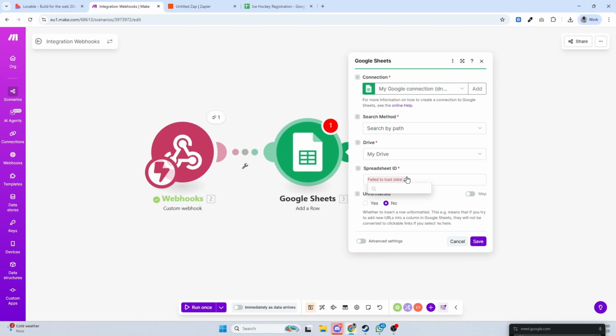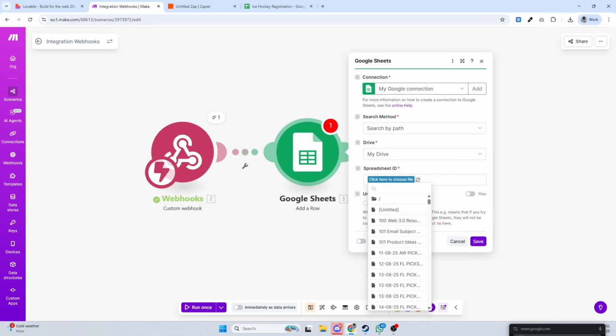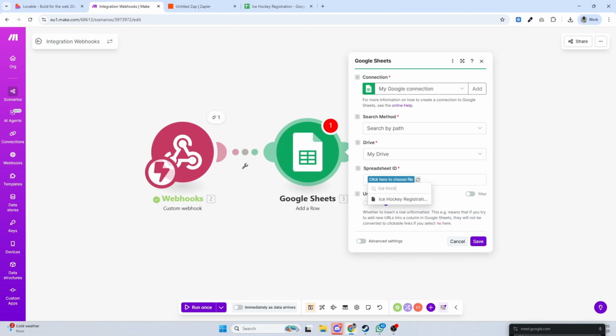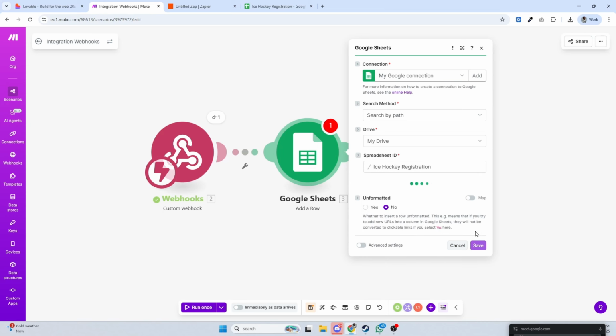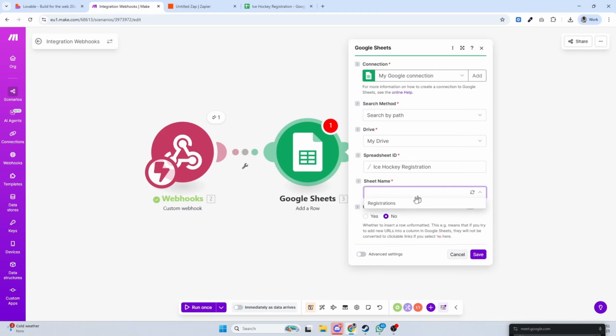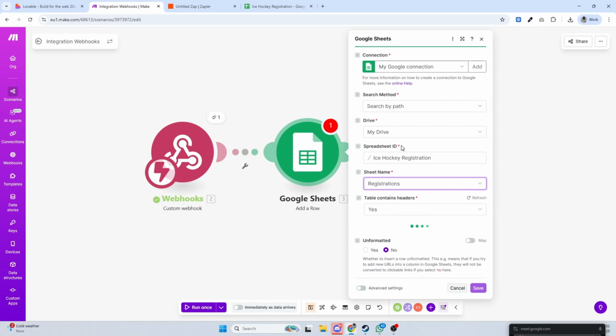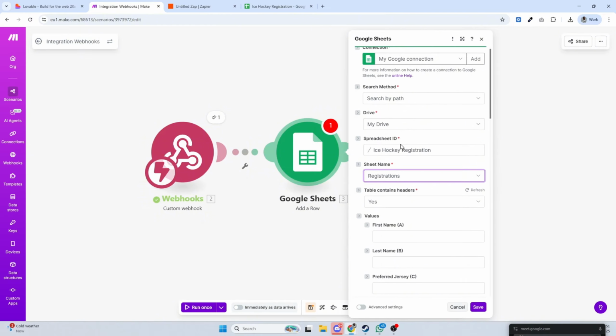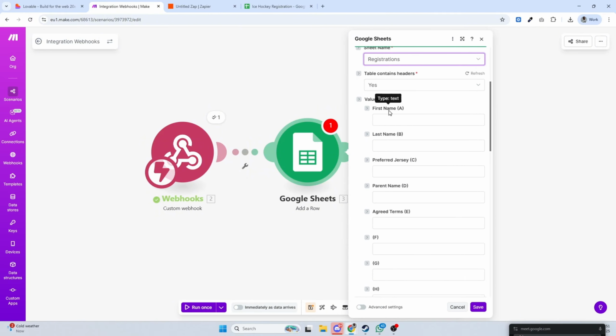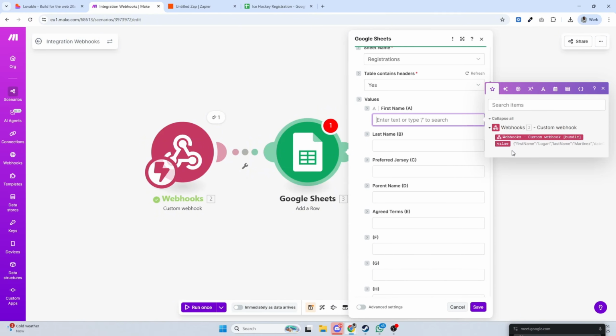Spreadsheet ID. Okay, should be fine now. And it's called ice hockey. Now, because of the way this data comes in, you see the values, first name, but this comes in as all one thing.